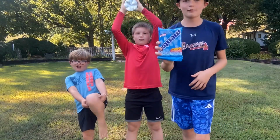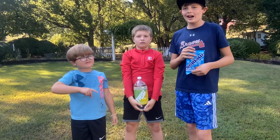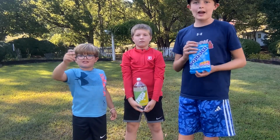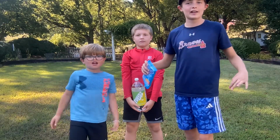We have a pack of Mentos right here, and two soda bottles to explode again. We're gonna have cameras from different angles to see what it looks like. This is gonna be crazy.